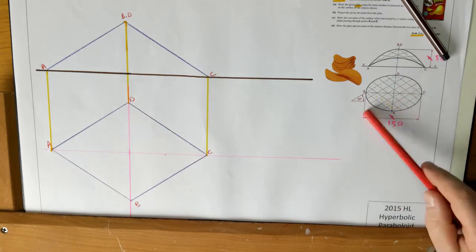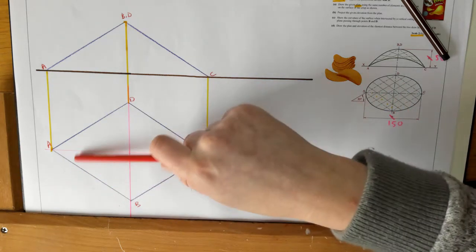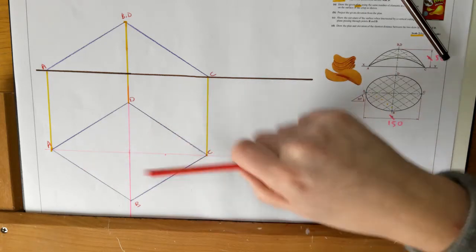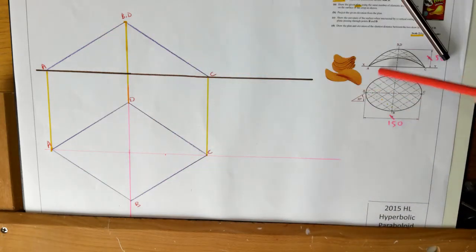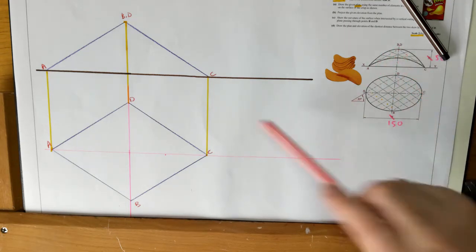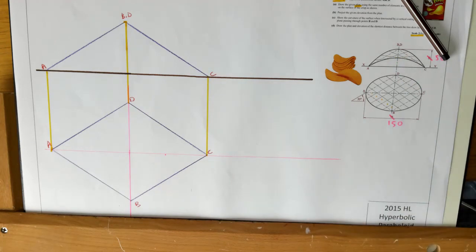So what you could do now, if you aren't sure of the question, is just do the same as you normally would. Split this into 5, mark these numbers here, and bring them across, draw your generator green lines this way, do the same here, bring them up here, and you'll actually get this curve here. What you won't actually get is this outside curve, but all the inner part of that would be solvable. The only reason I'm not doing that now is so that you can see how I'm going to construct the ellipse. So for some people it'll be a while since they constructed ellipses.